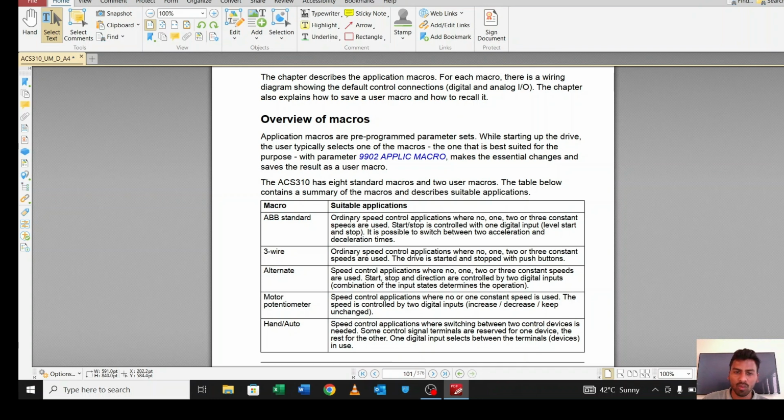In ABB standard, ordinary speed is there. Meaning there is no constant speed selection, neither low, medium or high speed, only ordinary speed, which we can select from the potentiometer, meaning from analog input 1. Same like there is a 3-wire alternate. If you want to run your motor in forward and reverse also, you have to use alternate. 3-wire stands for if you want to use your motor in 3 speeds. If you press the first button it will run 30% speed, second button 50%, third button 80% or 100%. If you want to use it as a 3 speed you have to select 3-wire.